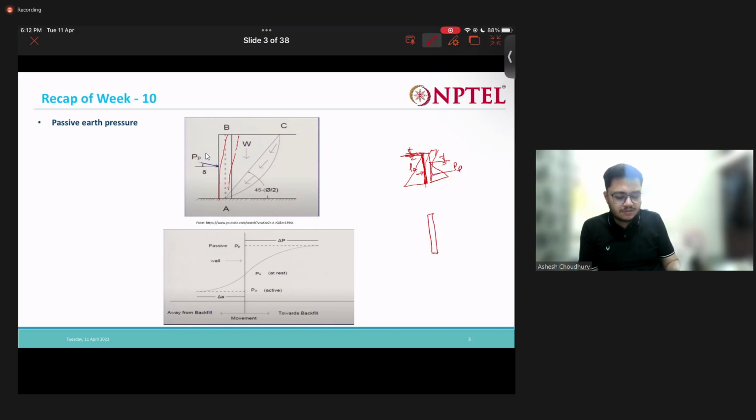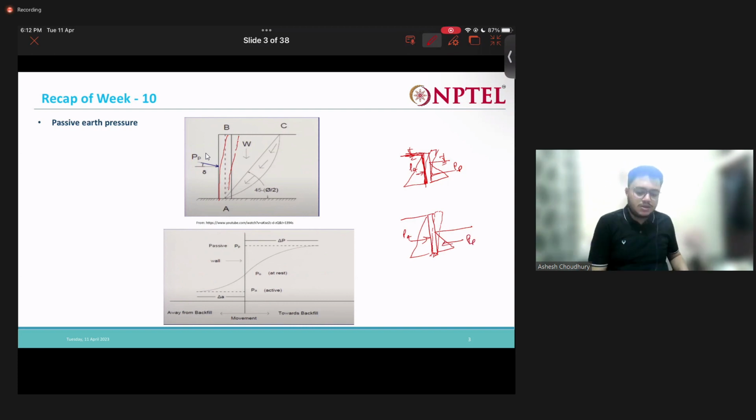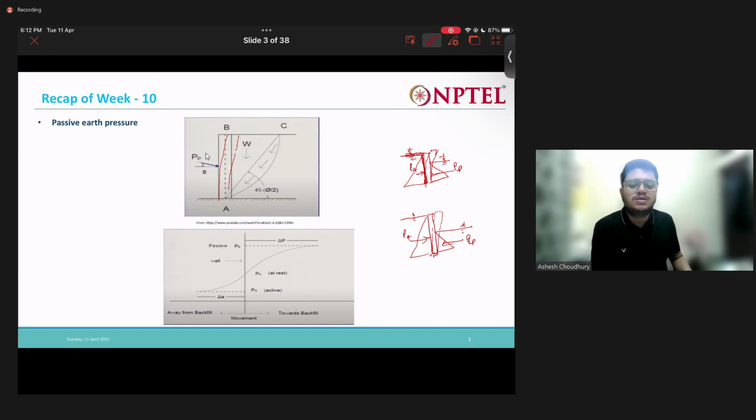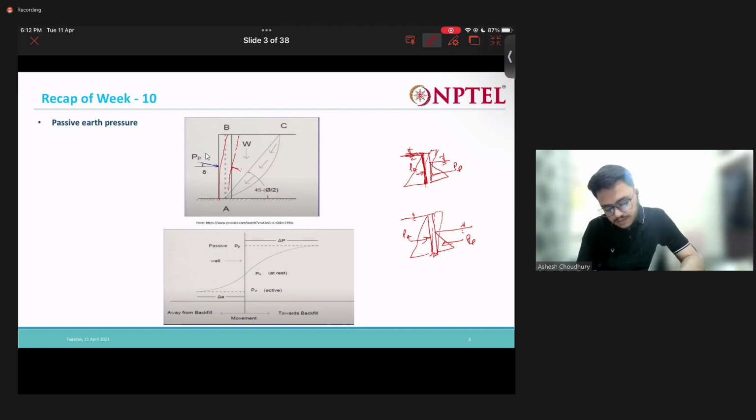So this is the retaining wall, fixed here. So what will happen? There is a tendency for the retaining wall to move like this, right? So in this direction you will have the PA acting, and in this direction will be passive action. In these cases, where the wall is pushing into the soil, our passive earth pressure develops. So there is a development of passive earth pressure.